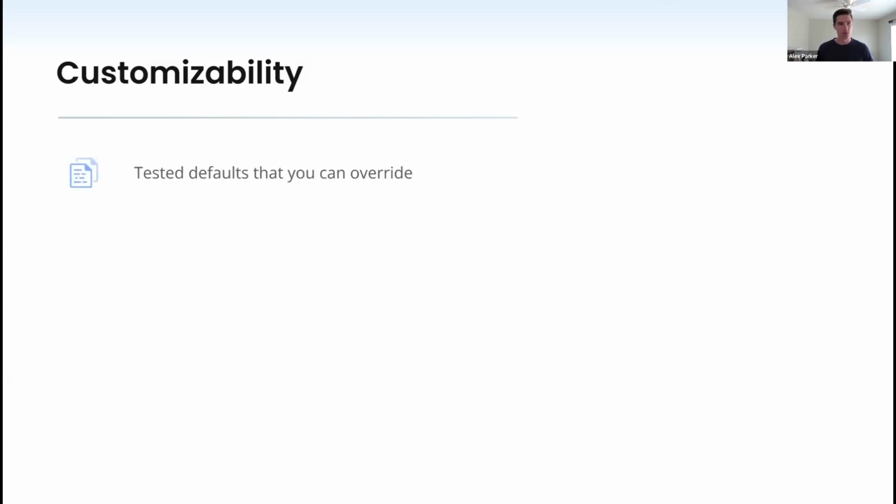And so with embedded cluster, we have tested defaults that you can override. This helps to reduce our testing matrix and know that we have an embedded cluster offering that has these specific versions and uses these things, and we've tested that so we can ensure that it works. But that's overridable so that if you have scenarios where things need to change, you can do that. One example of that is the ability to modify the k0s config to alter the Kubernetes installation itself.